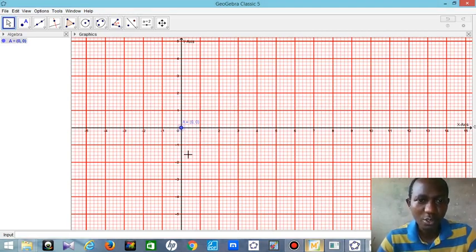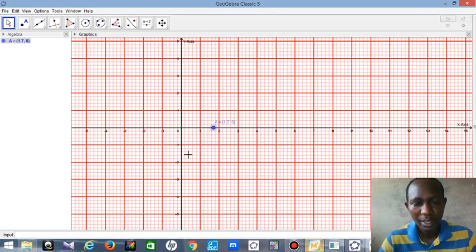So all I need to do is to move this point A. See, I'm moving it along the x-axis till I get to 4. That's where I'm going to stop. You can see 4, this is 4 here. So that is how I will locate point A on the Cartesian plane. So I'm now there, you can see (4, 0). I've not started moving on the y-axis. So I've located the first coordinate of point A, which is 4. So let's locate the second coordinate, and the second coordinate is 2.